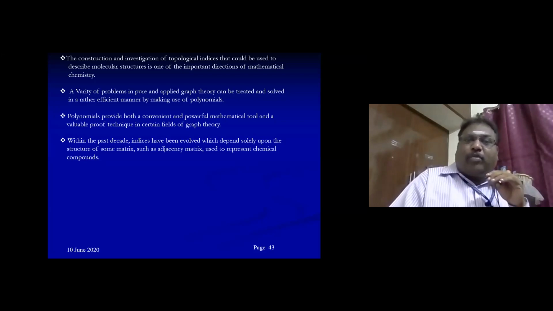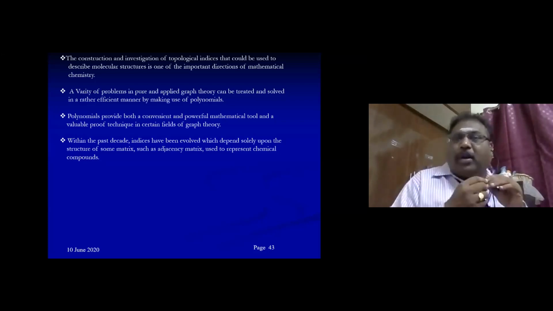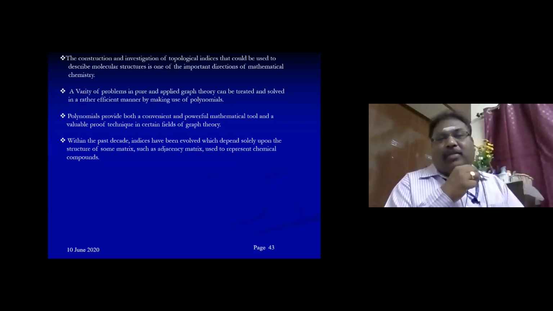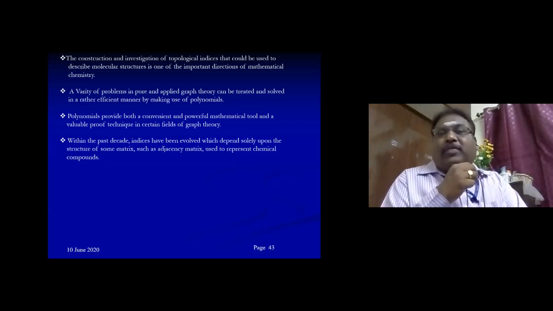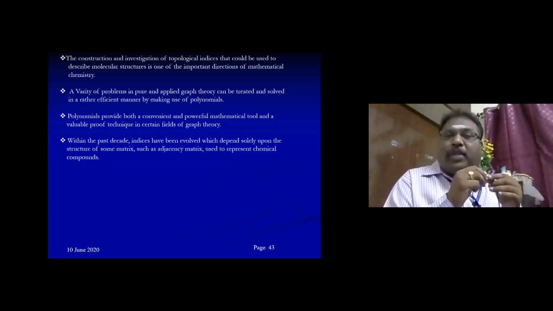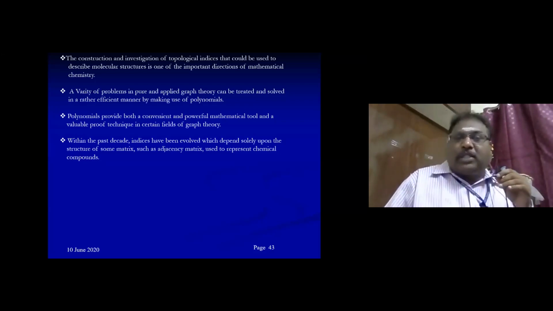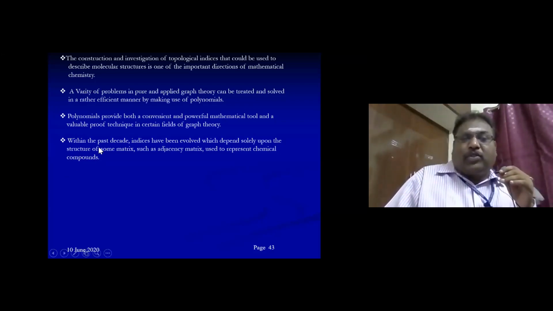Any type of polynomial will speak louder, because the coefficients of the polynomials will speak about the function, the quality of the function. What is the function, which region, what it does. The whole history of the polynomial you can speak with the help of the coefficients of the polynomial. Such things are there. So slowly we will pass on to that idea.